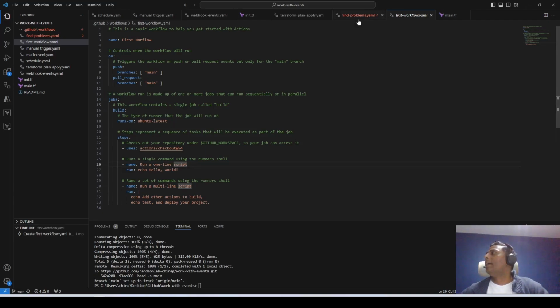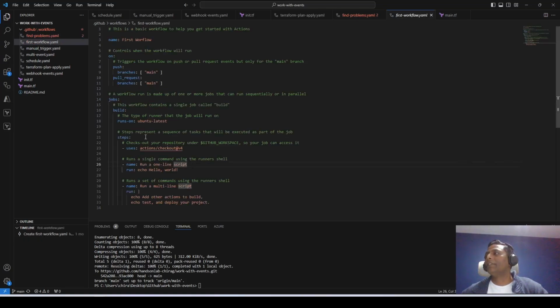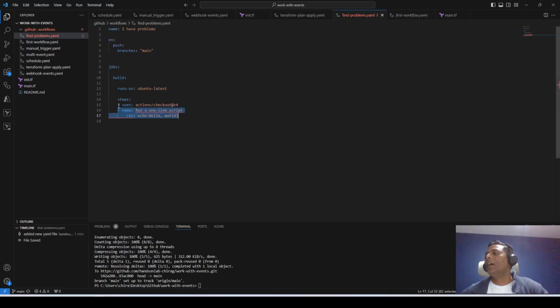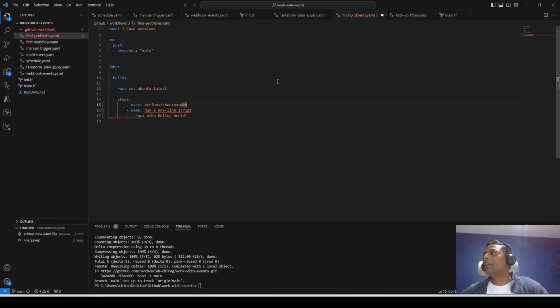On line 17 we have steps. Let's check what happens in the steps. There is a problem with the indentation here. What you need to do is select this and give it one indentation. If you compare that, it should be okay, I think.